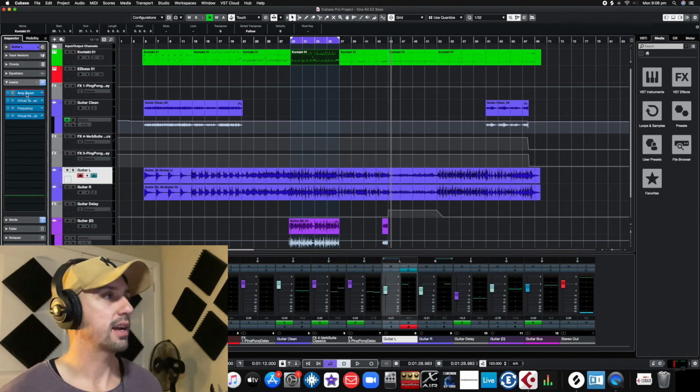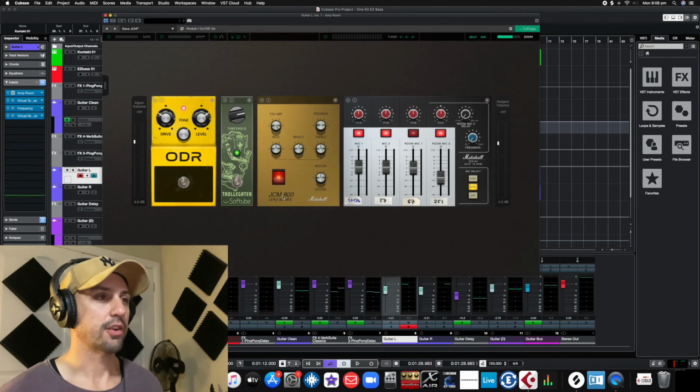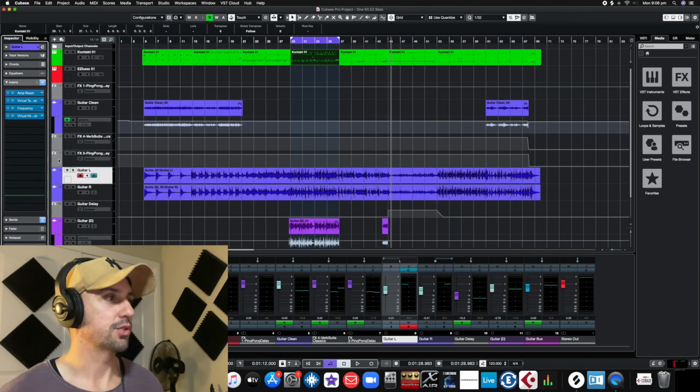All I use for the guitars are the Softube Amp Room. What do I do here? On the left hand side, I've got the JCM 800 running into the Jubilee cabinet with the, what I'm assuming is a Boss overdrive emulation.